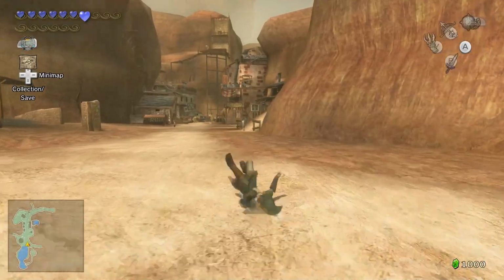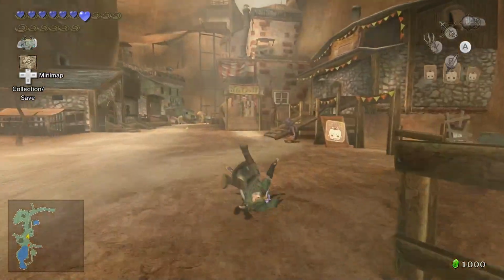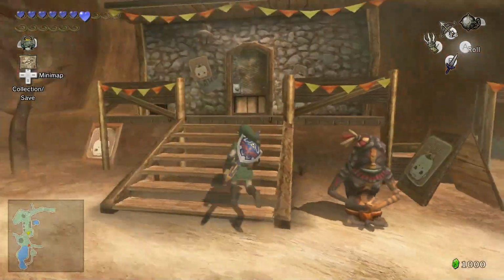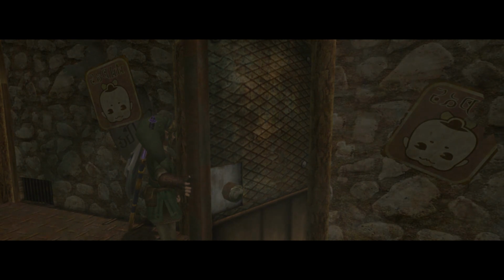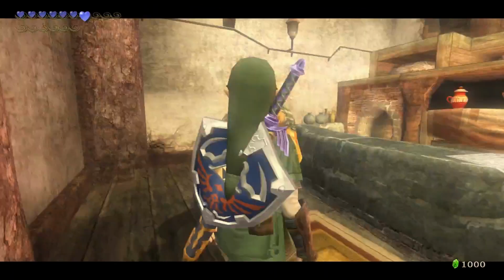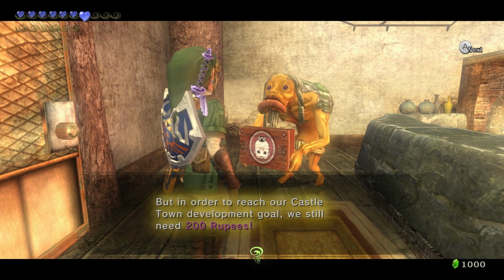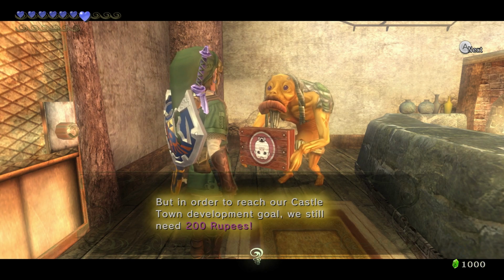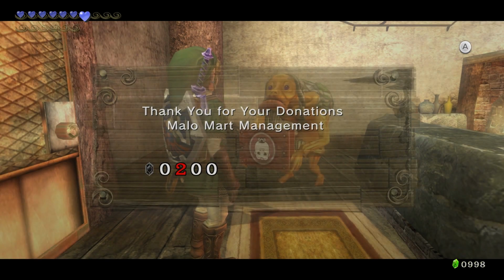Hopefully this is unlocked. I don't think we came back and talked to Mallow since we repaired the bridge, though. Let's see. The bridge is built, trade route secure. But in order to reach our Castle Town development goal, we still need 200 rupees. There you go.